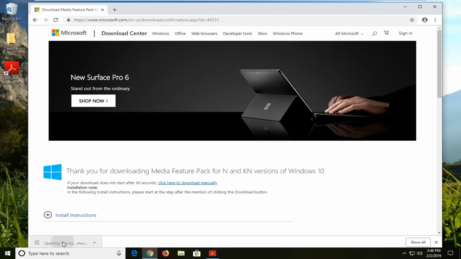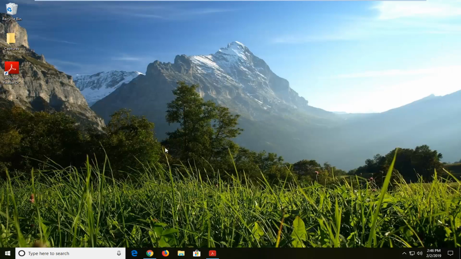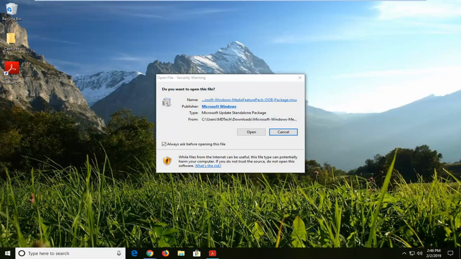Once it's done downloading, I'm just going to left click on the file one time to launch it up on our screen. Depending on what web browser you're using, it might look a little different. I'm just clicking on the file to open it up. And if you get a file security notice, you want to just left click on open.